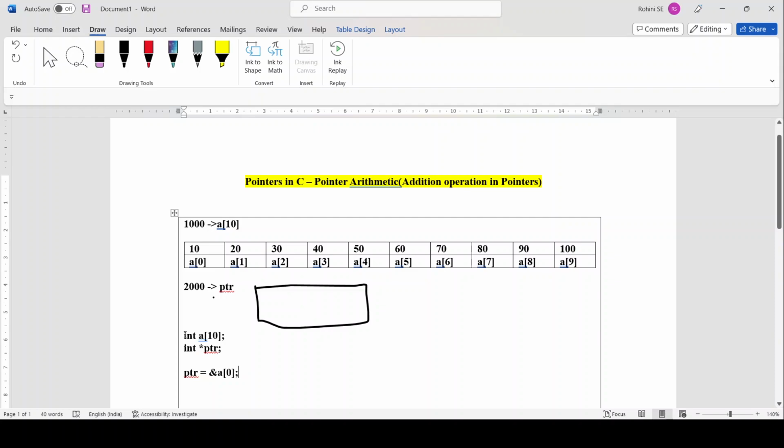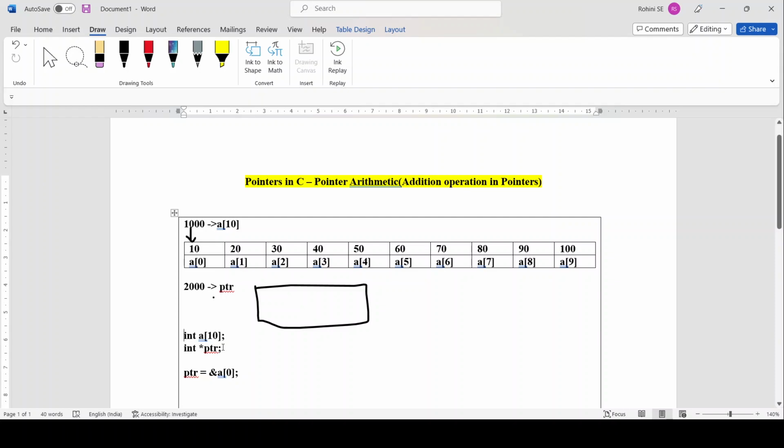First two lines. After the first line, the memory reference will be like this. For the array elements, for 10 different elements, memory will be assigned. Suppose the base address of the array is 1000. What is the first value? 10, 20, 30, 40, and so on up to 100, from the index value a[0] to a[9].